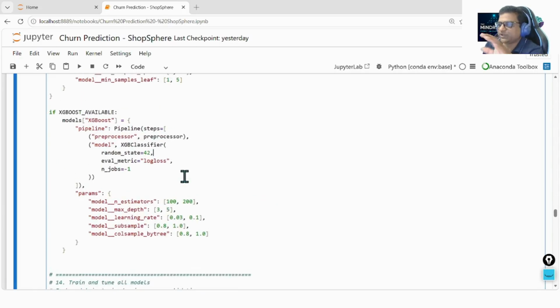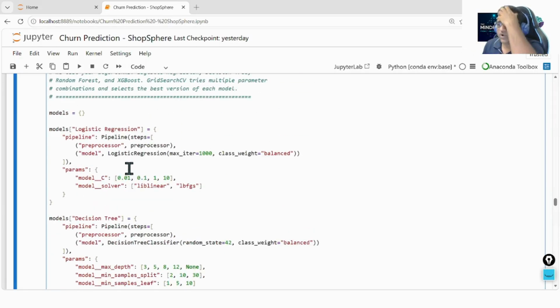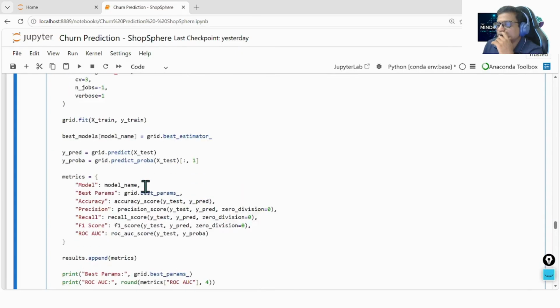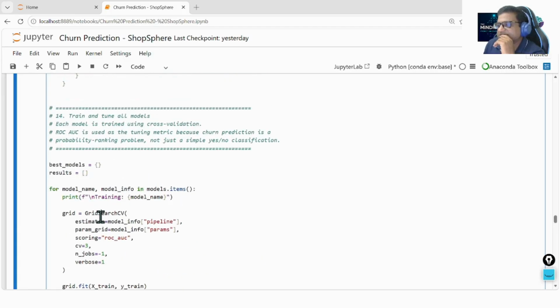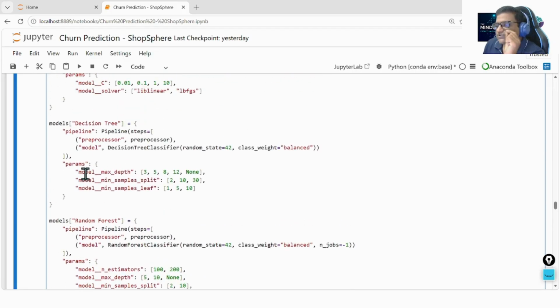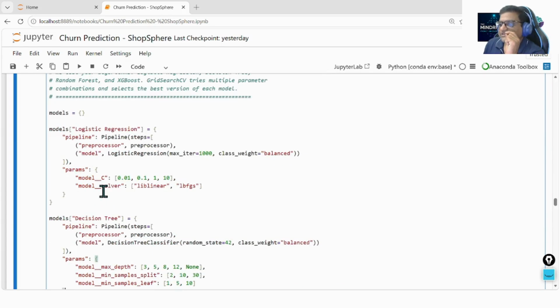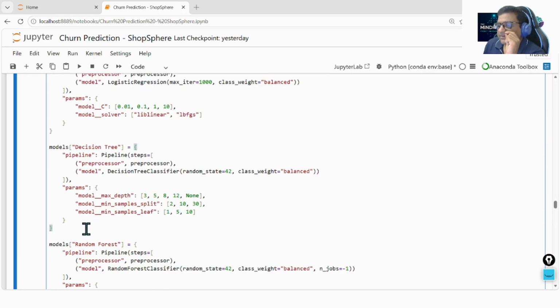Once we have defined all the parameters of all the models, my job is to run the model. I'm storing all the best results into one place here. Grid search is nothing but giving a combination of multiple things. For example, in decision tree, 1, 2, 3, 4, 5, then 1, 2, 3, then 1, 2, 3.